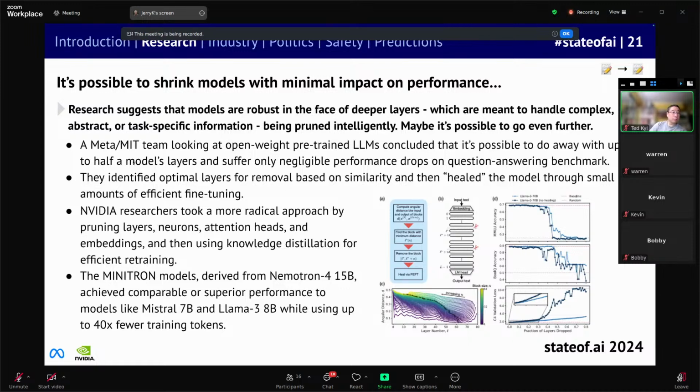Let's see. MIT looked at open weight pre-trained LLMs to conclude what's possible. And then the NVIDIA guys did this more radical thing where they whacked a whole bunch of layers, neurons, and everything, and used knowledge distillation, and they still got good performance on it. So that's kind of interesting too, that you could take some pretty heavy-handed tactics to something and still get good performance.